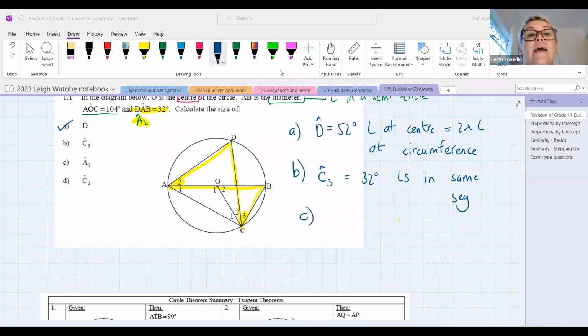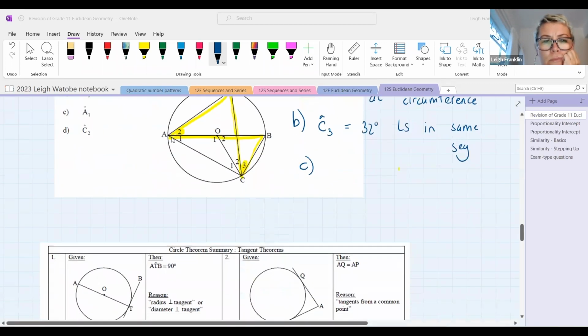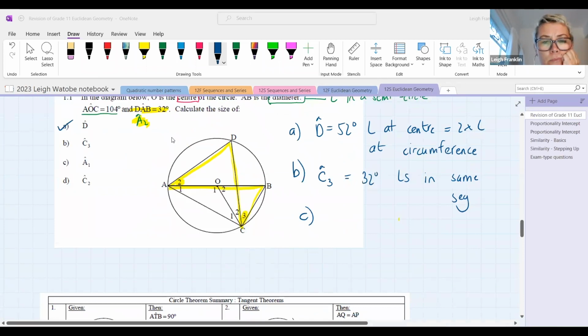Okay, so someone's got a hand up. Yes, Rona, I did unmute you. I wanted to say that for finding C2, could we just use the theorem of angles in a semicircle and then just equate C to 90, and then because we have C1 and C3, we find C2? Where do you have C1? C1 is equal to A1 because of radii. Yes, absolutely.